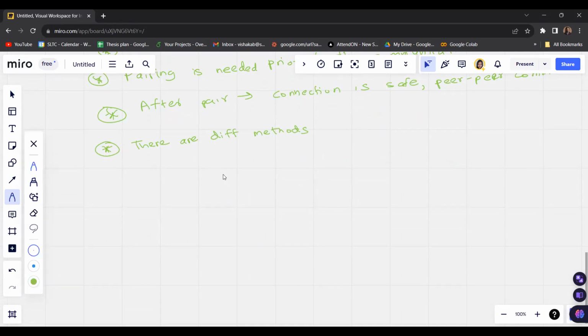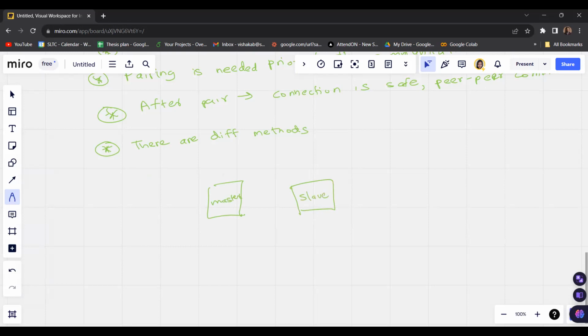There are different methods of communicating using the ESP-NOW protocol, which is basically direct device-to-device communication. We can have communication between a master microcontroller and a slave microcontroller.